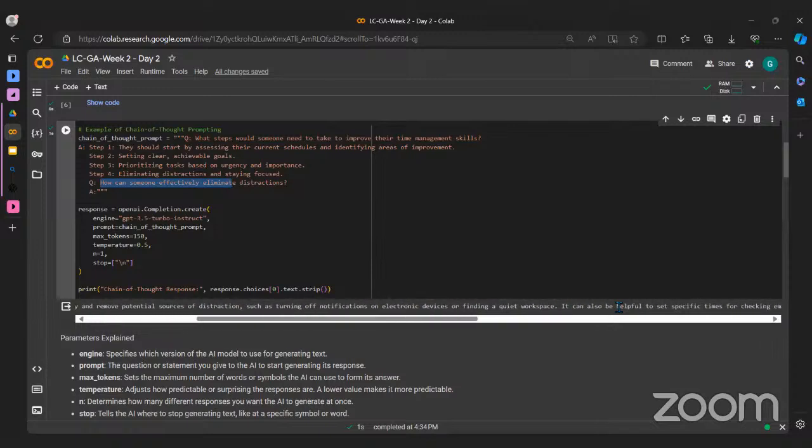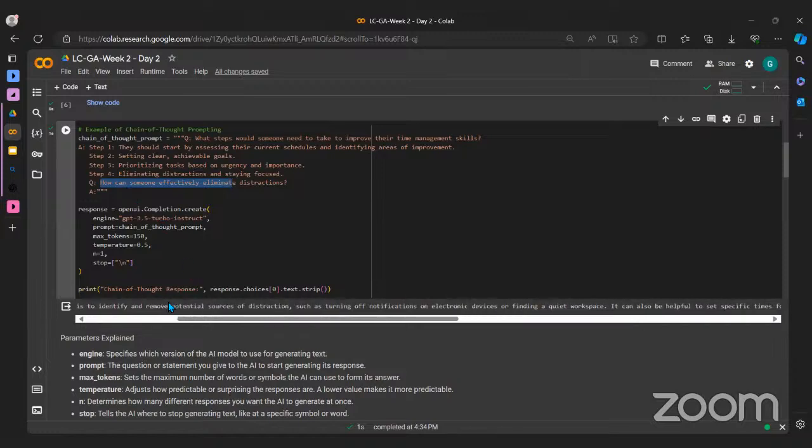Another one, it can also be helpful to set a specific time period for checking emails or social media and to communicate boundaries with others to minimize interruptions. That's the second answer, where it's giving you a process. Additionally, practicing mindfulness and staying focused on one task at a time can help reduce distraction. That's the response it's giving.